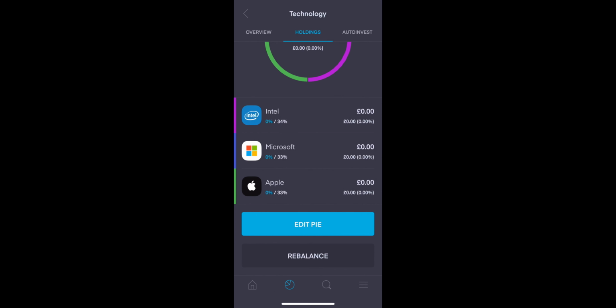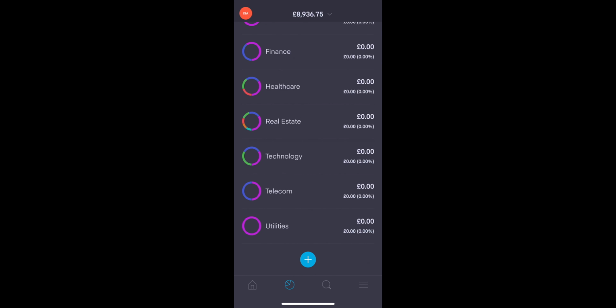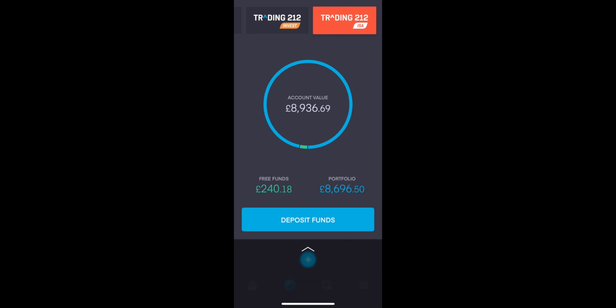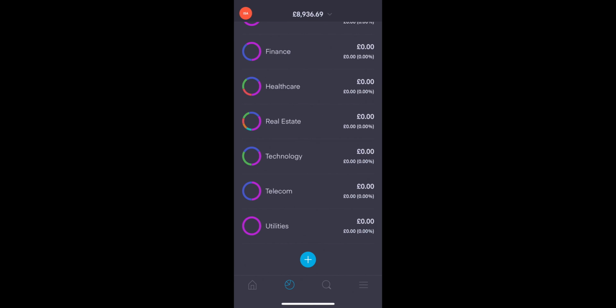But it's great because we can actually split out those dividends to a range of companies within the given pie, whereas in the past we just received dividends from a given company and then that is added to our remaining balance. So we can see here I have free funds of £240. So for companies that are not connected to a pie, those dividends are not automatically reinvested. So for a dividend investor like myself, this feature has definitely been geared towards us, which is great to see from Trading212.